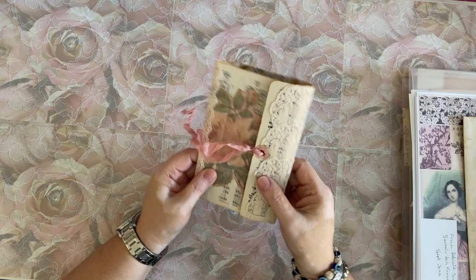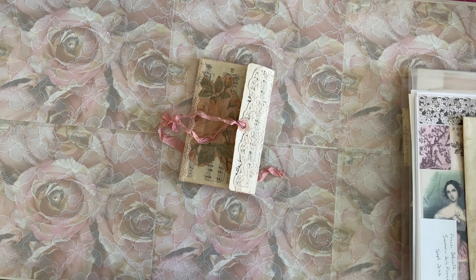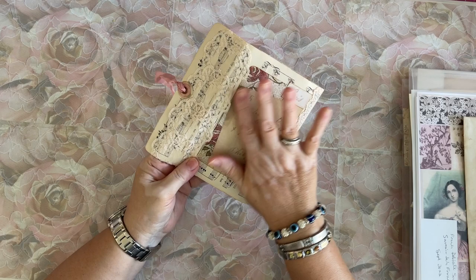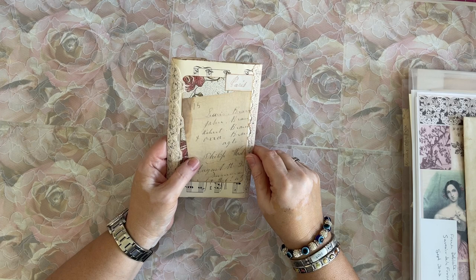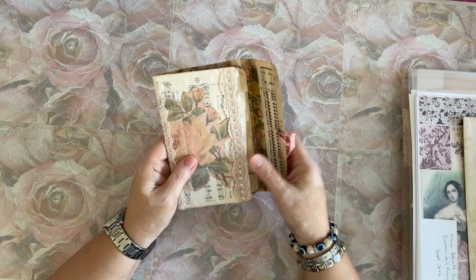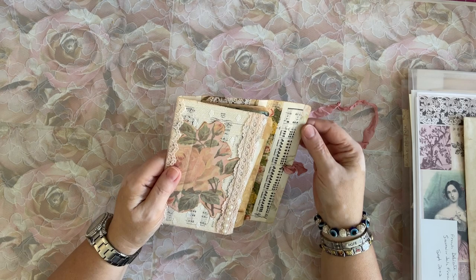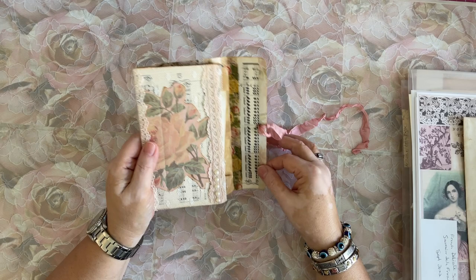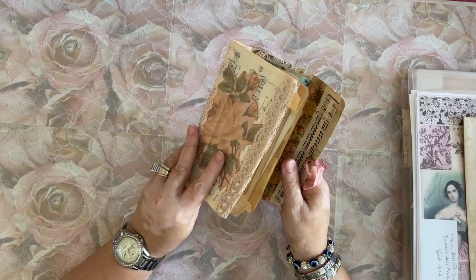I punched a little hole and did a couple of things around it to strengthen it because this was really delicate old music paper, vintage music paper. To keep it from cracking, I put lace on the edge, same with the back. I just didn't want to make a pocket because I was really worried it would split and crack. So I just used some of the paper from the kit, a little Paris word that's from Sam Poole, and then I put more lace over here. I covered this with some tulle — the Swiss tulle — and then I cut out the rose. And I also reinforced it by using a piece of the paper, cut it off and kind of made like a washi type paper, faux washi.